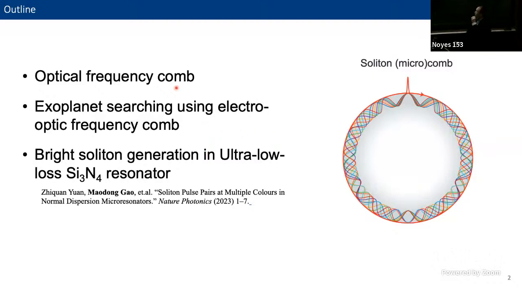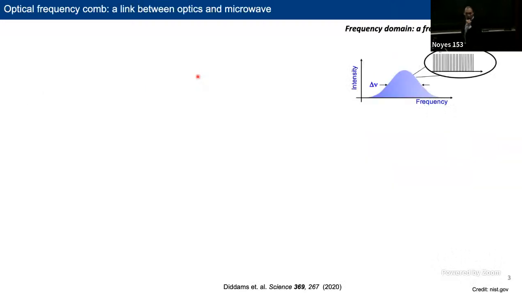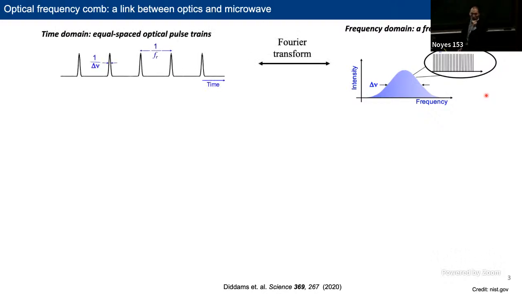Let's get started with a brief introduction on what the optical frequency comb is for general audiences. The optical frequency comb, as the name indicates, is a series of frequency lines in the spectrum domain, and the spacing between those individual lines is the same. It's similar to the teeth of a comb. If the phases of all those comb lines are the same with each other, in the time domain this optical frequency comb can form a periodic pulse train.